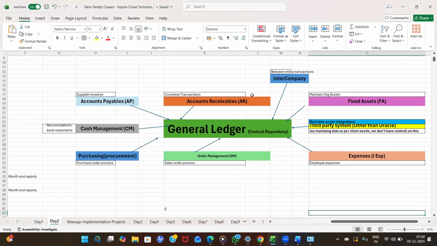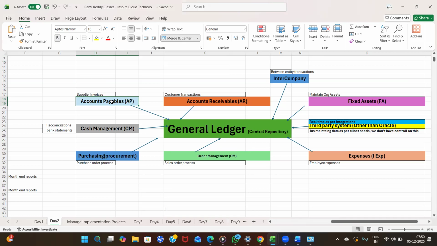So here you can see the general ledger module acting as a central repository. You can see the arrow marks, like if you see accounts payable. In the accounts payable module, we can call it a subledger module. What we are doing in the accounts payable module mainly, we are recording the purchase invoices. We are going to receive the purchase invoices from your vendors or suppliers, right? When you are buying something from the supplier or vendor, he is going to send one invoice along with the goods. That invoice we are going to record in the accounts payable module as a purchase invoice.